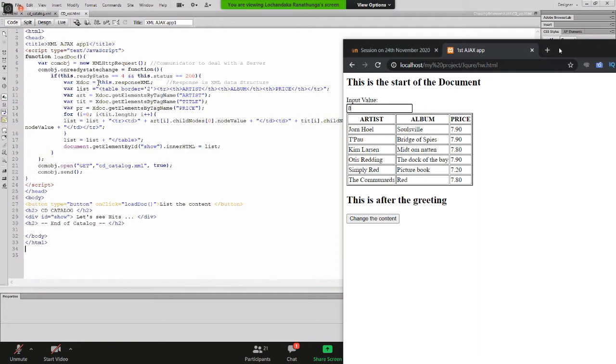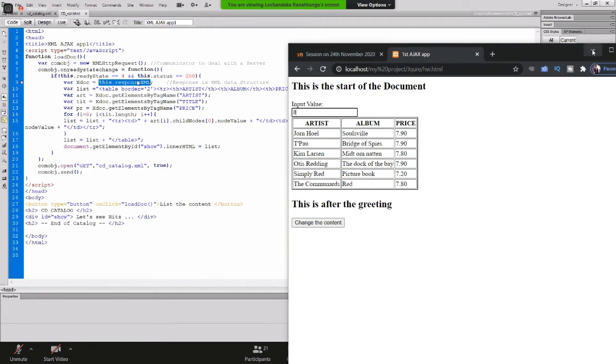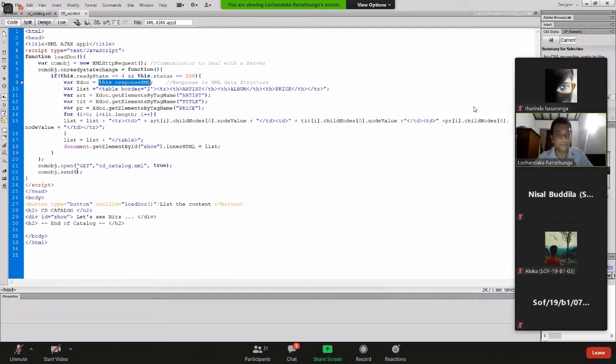Since it is inside my folder, I don't have to give any URL. Otherwise, I would have to give a URL here. I'm giving only the file name here, because the file is taken from the real location.